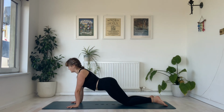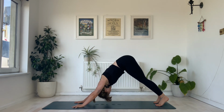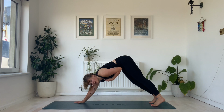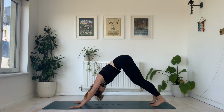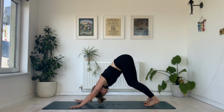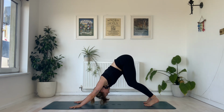And then once again, keep this heat going. Moving into your down dog. If you need to take a rest, then maybe press pause, come back to your child's pose, or just stay in your down dog for 5 breaths, feeling nice and comfortable here. Adding a little bit of fire into this flow. Beautiful. Inhale.